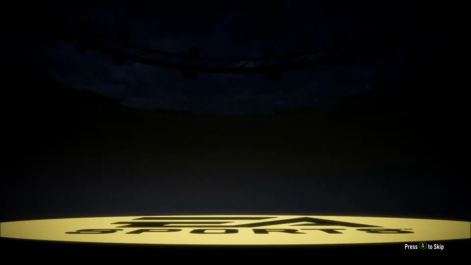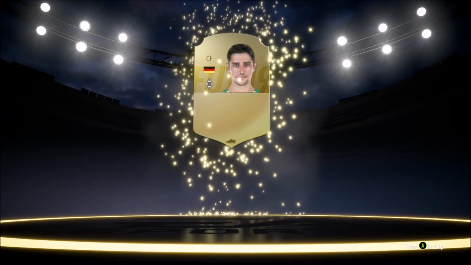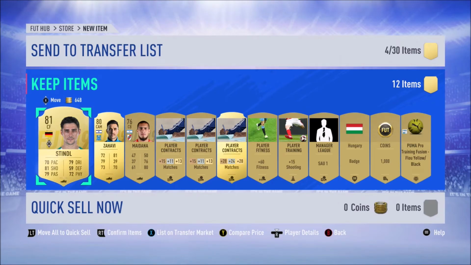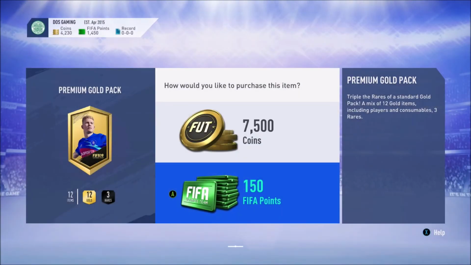What will we get out of this? Centre forward. Stindl. Lars Stindl. I think he's got injured, hasn't he? Which is probably a downfall because he was in good form. He's playing for Germany and etc. We got about 1,300 FIFA points to go.